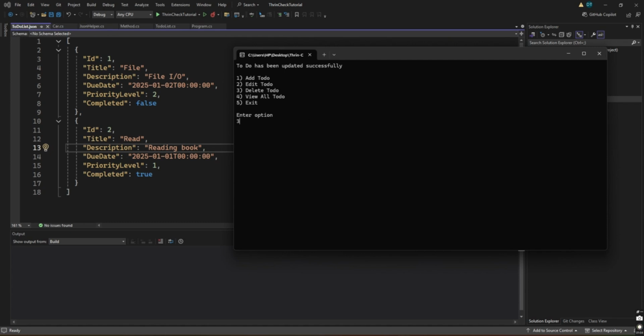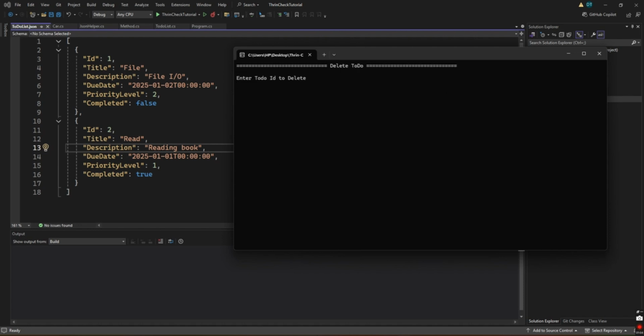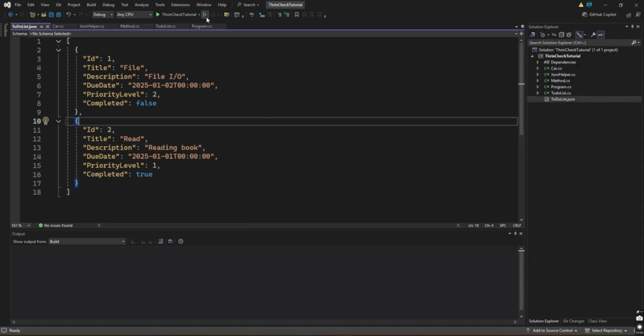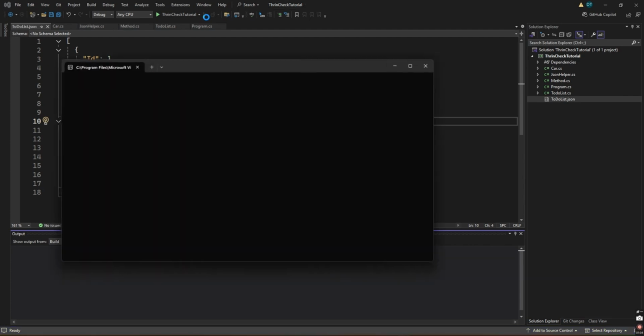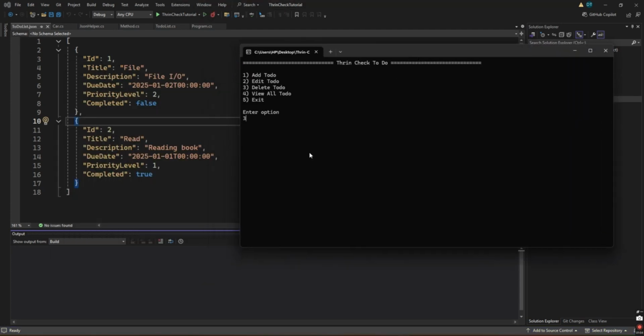Now let's view first, so you can see it's the same thing with what we have inside the JSON file. Now let's delete. Before we delete, let me stop the application and launch again.